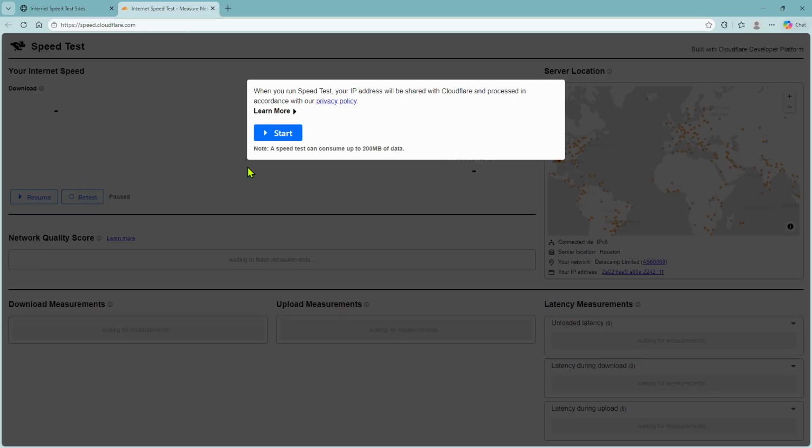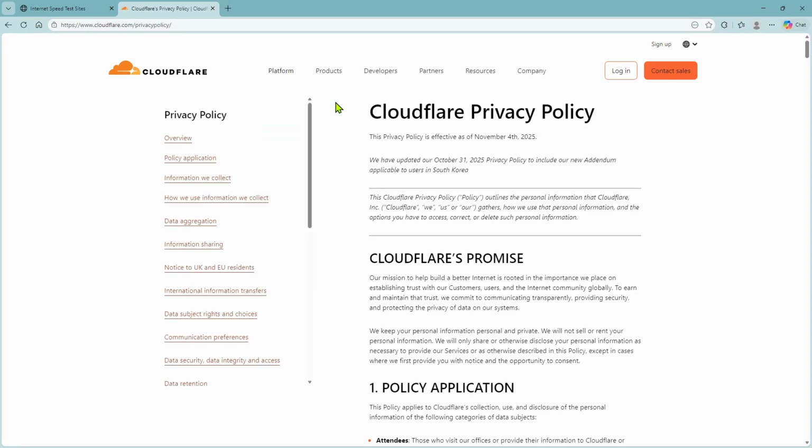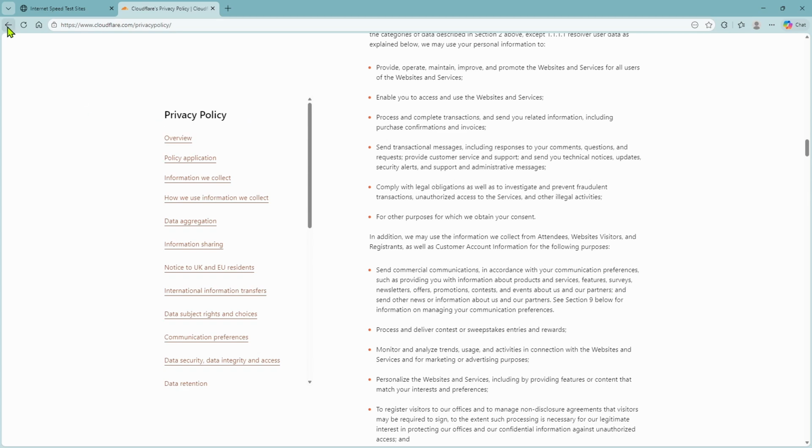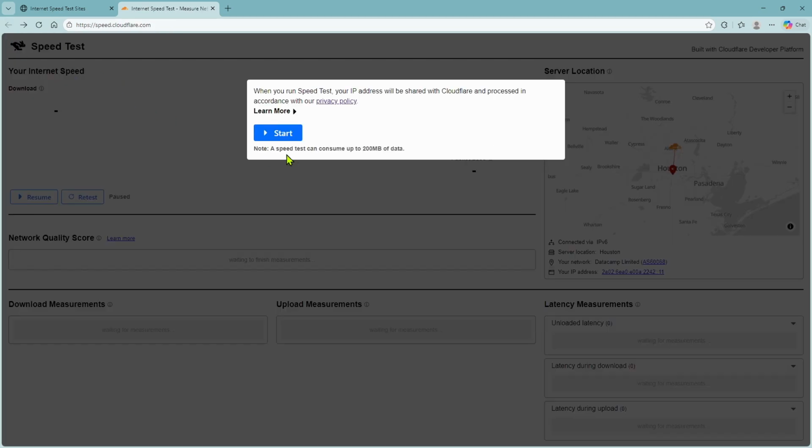When you click on Cloudflare, it will first come up with a banner asking if you wish to proceed, because they do capture some statistics and they're just giving you an opportunity to review their privacy policy. So that's kind of a nice feature, the fact that they talk about what they collect and what they do with the information. Cloudflare's very conscientious in that regard. And they also note that the speed test is going to consume up to 200 megabytes of data. And so that's another nice little warning to have. If you're good with that, if you're not on a limited data plan and you're not concerned about data usage, you can go ahead and proceed.